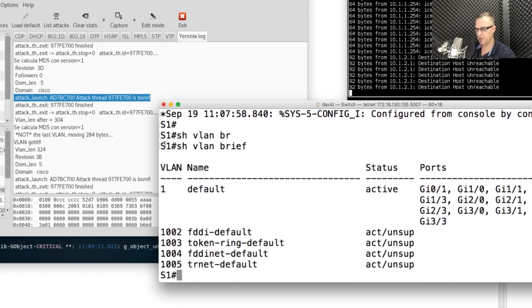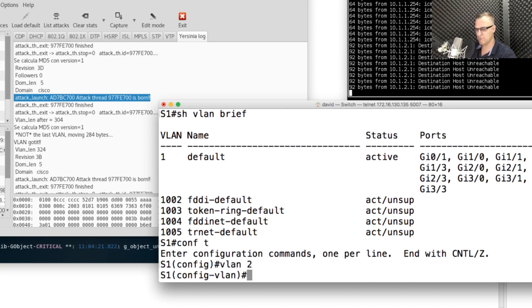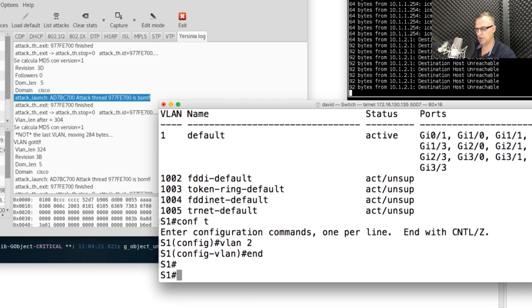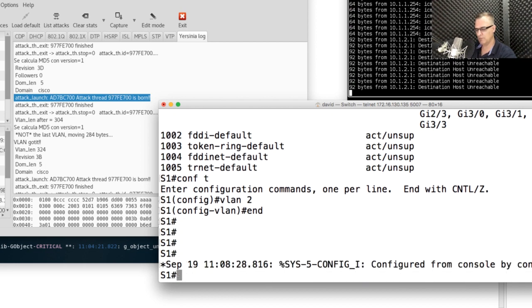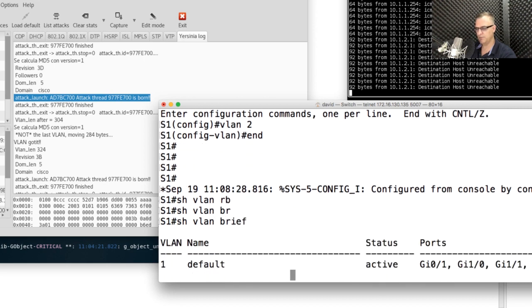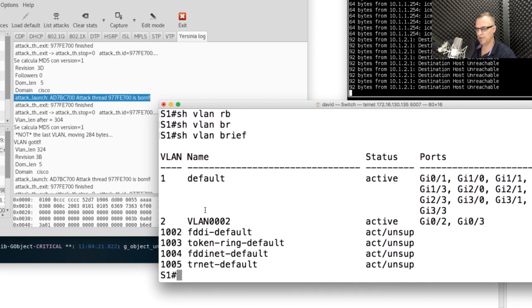Notice all VLANs have been removed from the switch, except for the default VLANs. So VLAN 1, the default VLAN on Ethernet, FDDI VLAN, token ring VLANs are shown, but all other VLANs have been removed from the switch. To get them back, I'd have to manually create the VLANs. I'd have to manually create VLAN 2 or use VTP to advertise VLANs back to the switch from another switch.